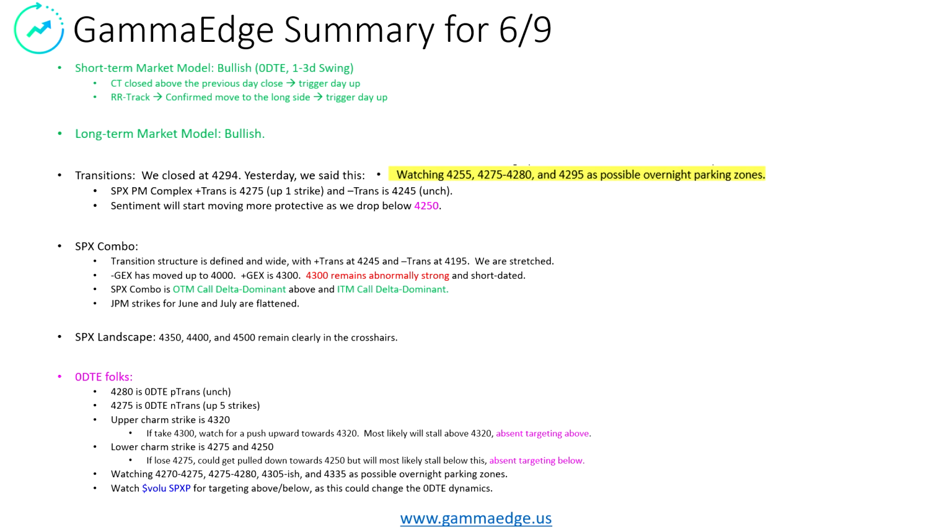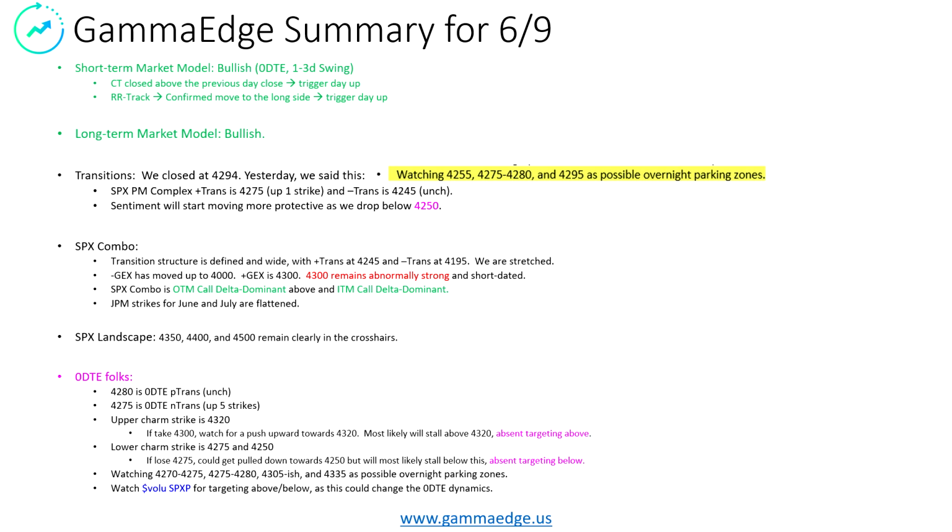Minus GEX has moved up to 4,000 from 3,900. We see this as short-term downside positioning in anticipation of any downward move. It doesn't mean that we're headed towards 4,000. In fact, it doesn't mean that at all, just that we have to make progress towards that. Since it's short-dated gamma, watching it come up means that there is a group of speculators who are protecting their downside, adding really cheap out-of-the-money insurance and dominating that 4,000 strike.